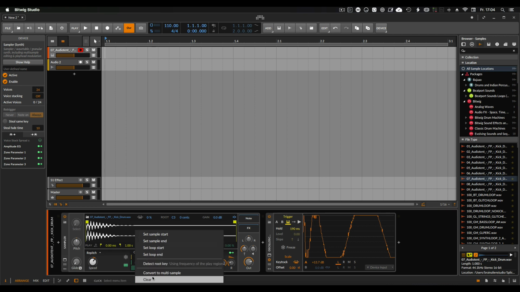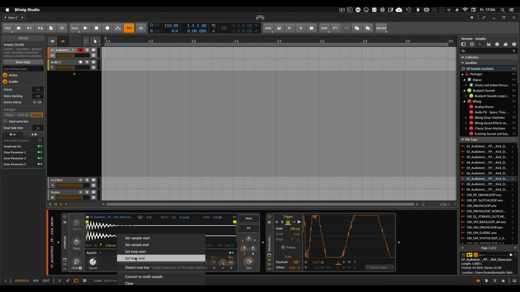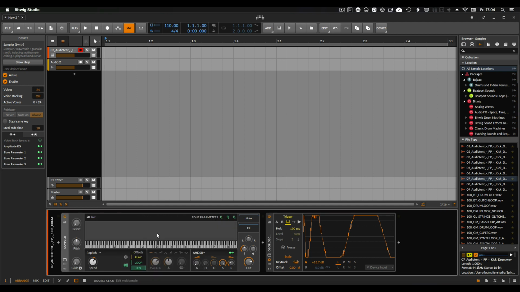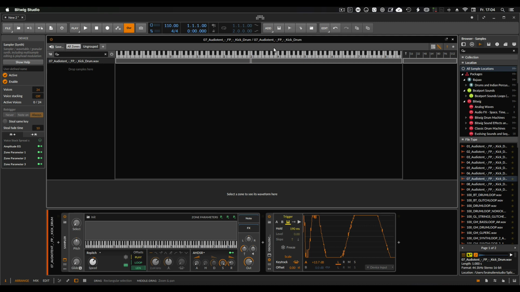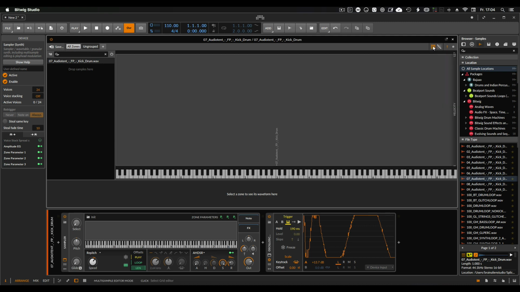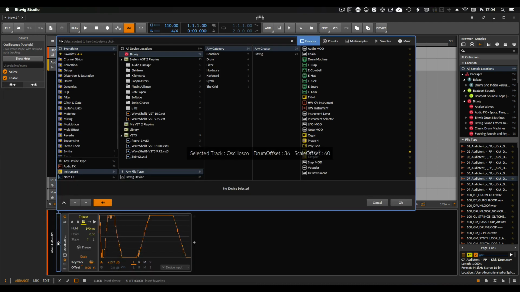And then you also have the possibility to make multi-samples, and here you have a bigger editor where you can drag your samples in, assign root notes, a lot of options here. Zones you can do as well. And then the next one is the Polygrid.